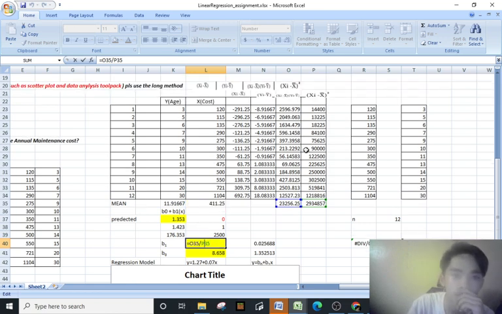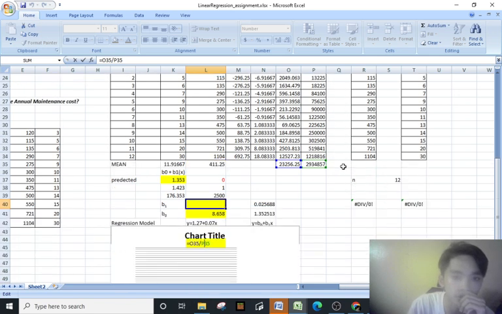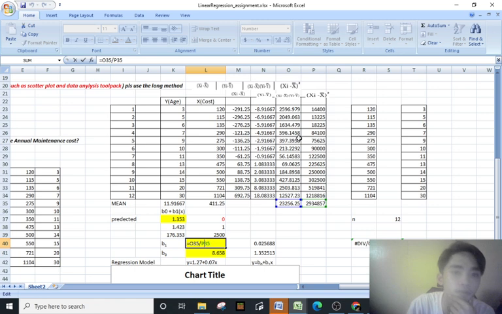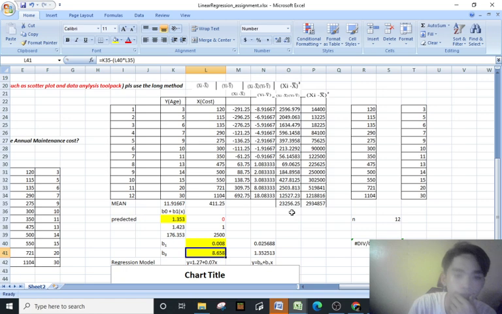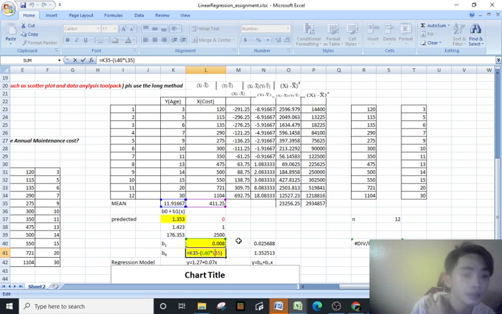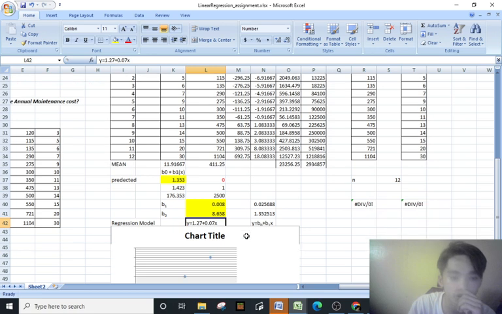of the multiplied x and y, x squared. So divide the sum. So to get B0 is to get the B1, then minus it by multiplying the y average multiplied by the x average. So click enter, then it generates 8.65658.